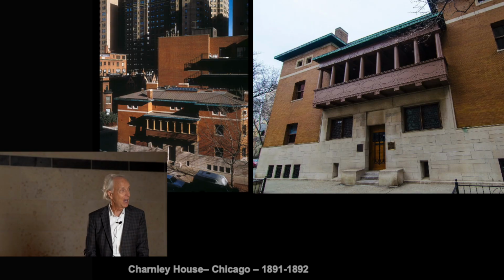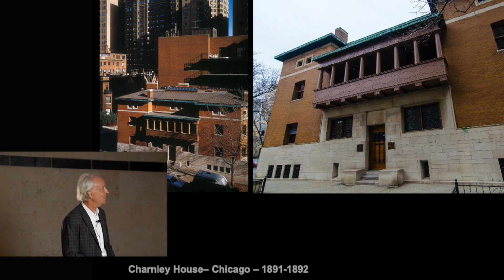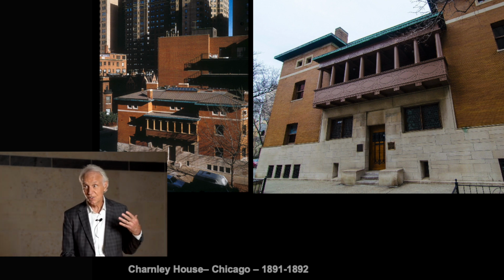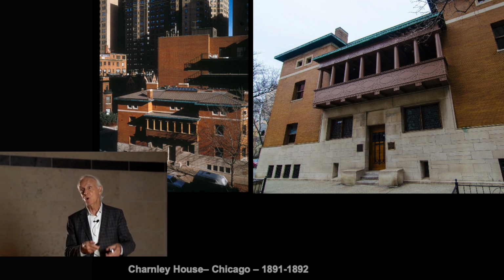So at the same time, he's doing some smaller projects. In this case, this is the Charnley House. It was in a very nice neighborhood when it was built. Now it's kind of downtown Chicago, right in the center of the city. But again, comparing it to other houses of the time, Victorian houses of the time, this would have been a few years before, let's say, the Littlefield home here on the UT campus. Very much Victorian era. But this is very pared down.